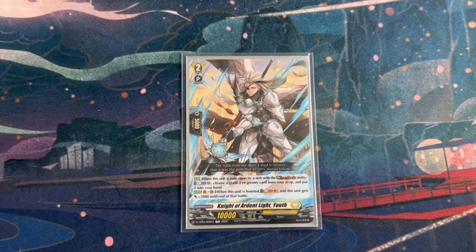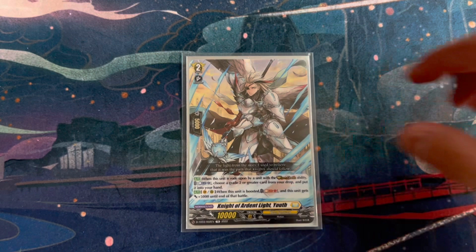So usually I discard a Revolve form and then I ride onto Skyfall Arms and then can add the Revolve form back to your hand, or you could choose a grade 2, discard it and put it back to your hand. And then when he's boosted, you can Soul Blast 1, he gets plus 5k, but that won't come up too often.